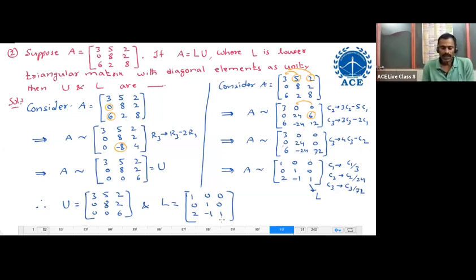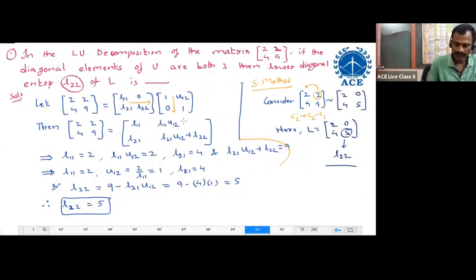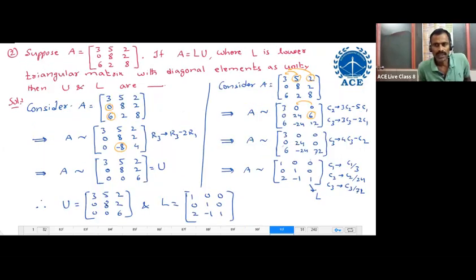Like this, we can find the lower and upper triangular matrices. It is a simple method to find the lower triangular and upper triangular matrices without using the LU decomposition, Doolittle's and Crout's methods. If you want to find L and U, we can do like this for 3 by 3 also, or we can follow this simple method. So with this, LU decomposition is completed, then all the subtopics in linear algebra are completed. With this, the linear algebra topic is completed.